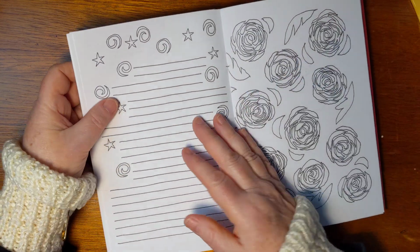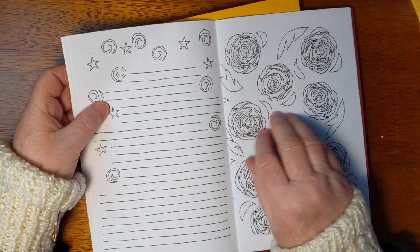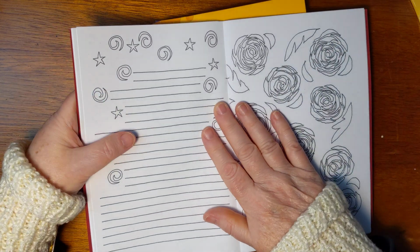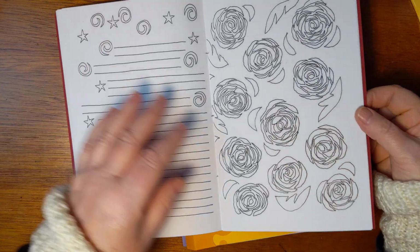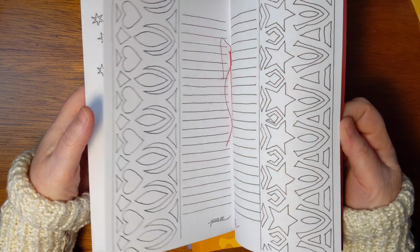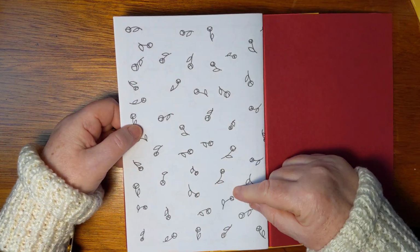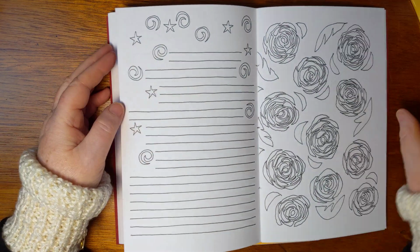And it depends how you use your journals. If you want to glue lots of fun things in them, like photographs of your family or where you've been or your Instagram posts or something like that, then a page that has an all over design might be good for you. So there and there. This would be a great page to put photographs on, I think.